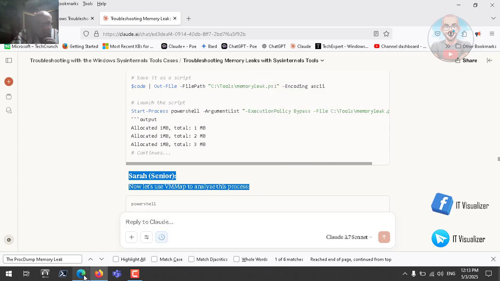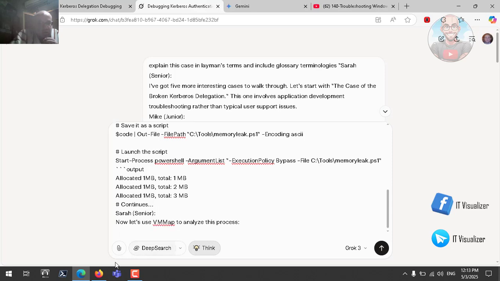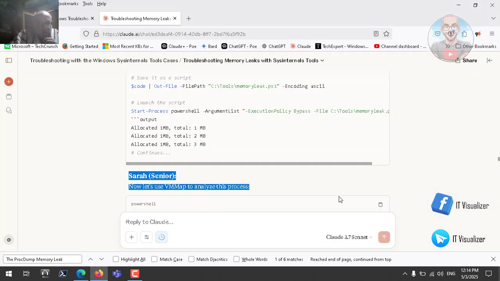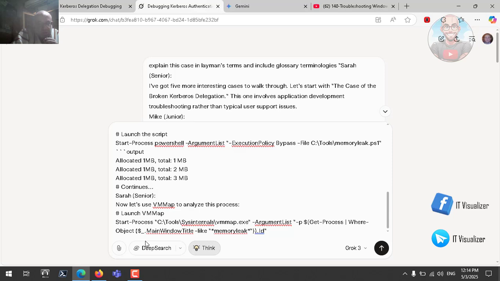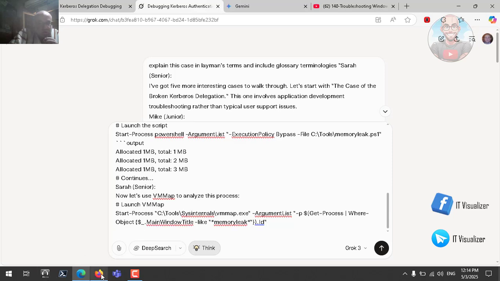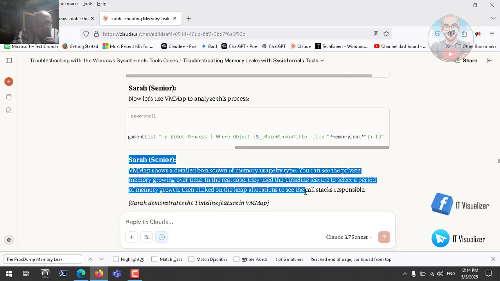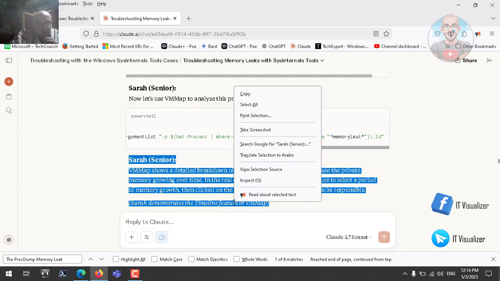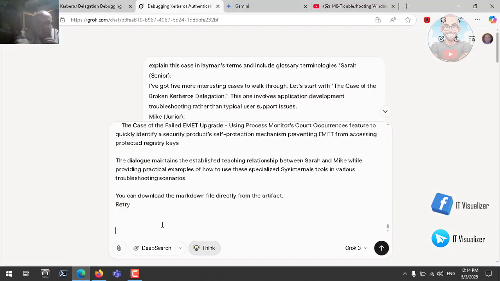Copy, then we do like this and put like that, and let's copy this one. Then put it here, Control V, shift enter, and then we can copy and paste again, Control V.